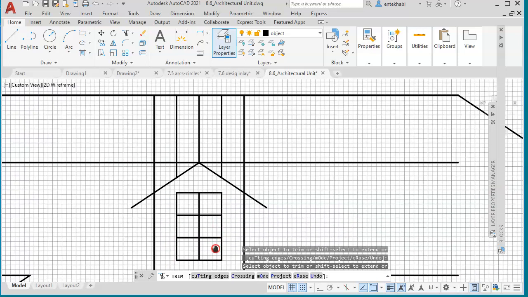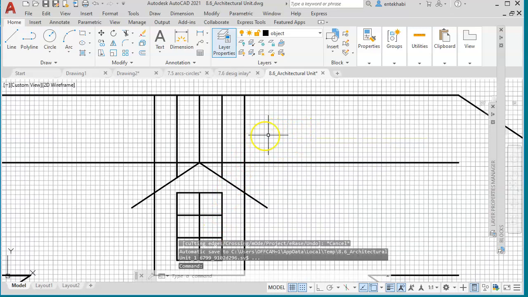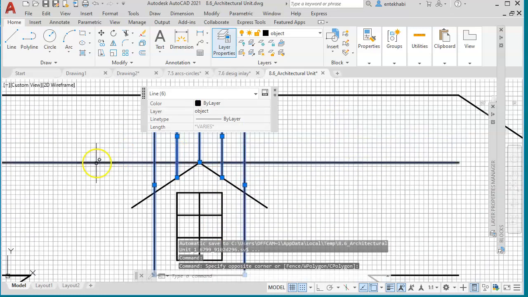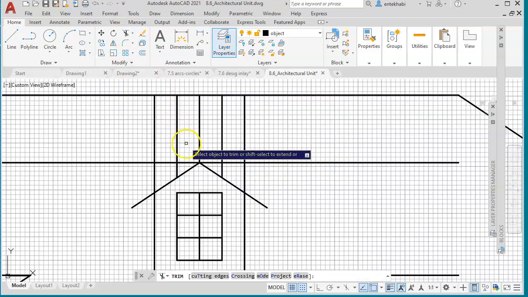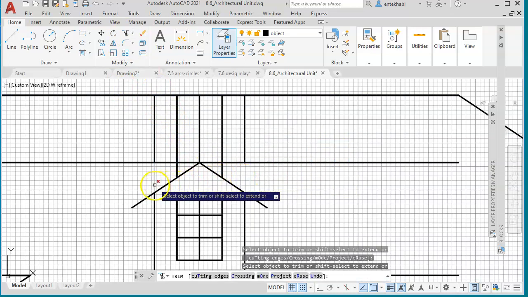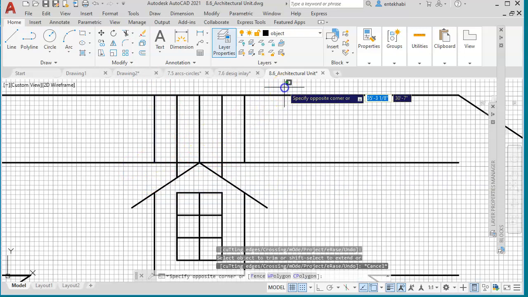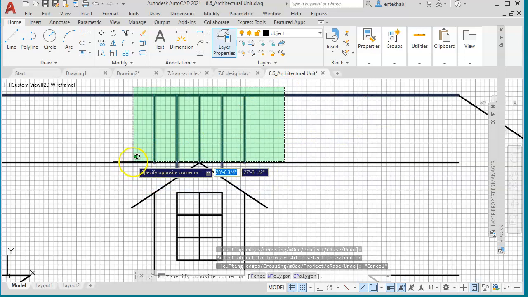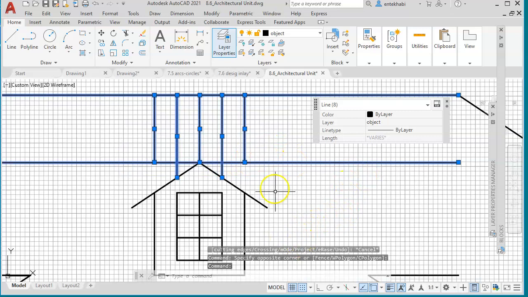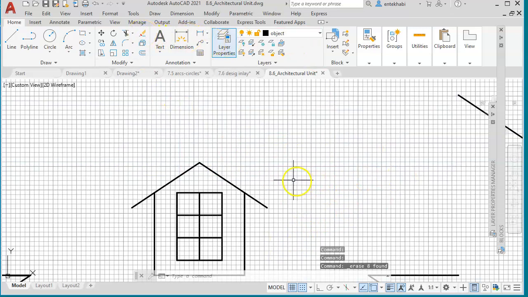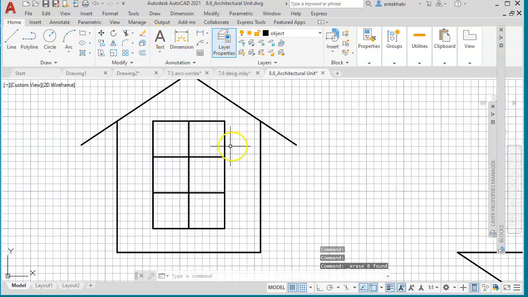Okay, we got some extra lines here. We can cross selection from right to left. And we picked all those. Actually, we need to trim those. I forgot to trim 2 more here before I erase those. Okay, now I can erase all these. This one I can select individually. So all selected, erase. This is done, except one more thing.